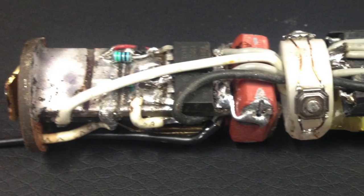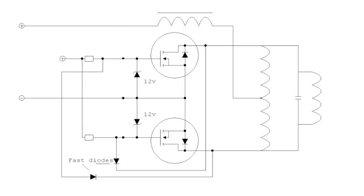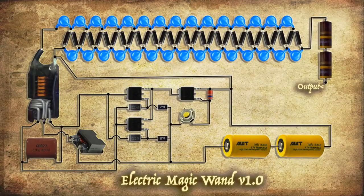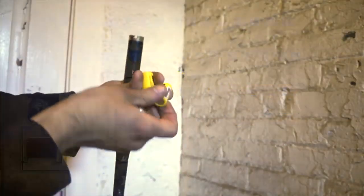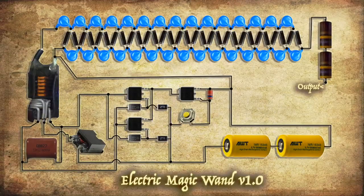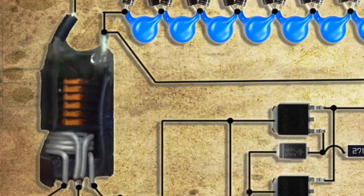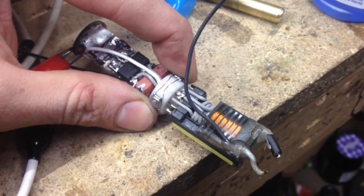Now that you've seen what the wand can do, I'll show you how I built it. Here's the assembly that makes it all work. It's based on the same zero voltage switching circuit that's become famous online. In an earlier post to this video, several of you asked me for a full schematic, so I reposted the video and here it is. Everything is powered by these two high drain lithium ion batteries. The custom 8,000 volt transformer was made by completely epoxy encapsulating the secondary of a CCFL transformer and adding a 10 turn center tapped primary coil. A quick circuit test at 8.4 volts reveals everything is working great.